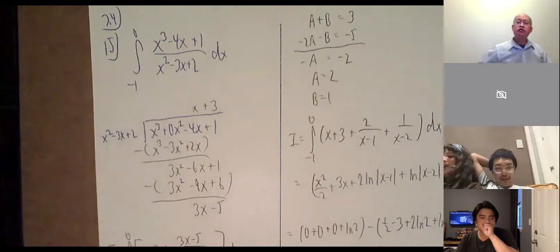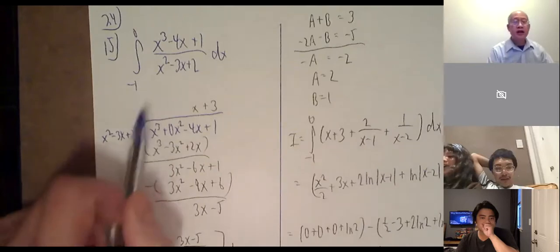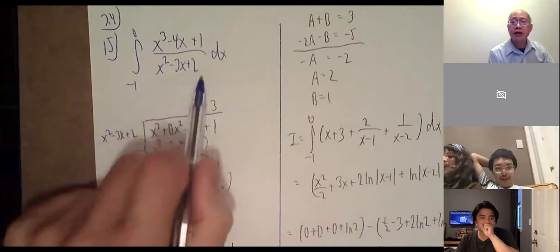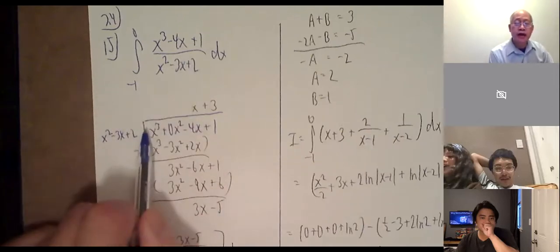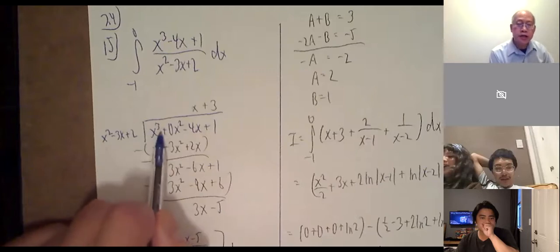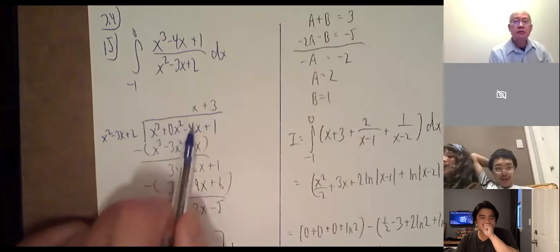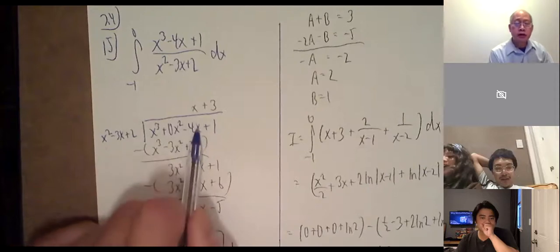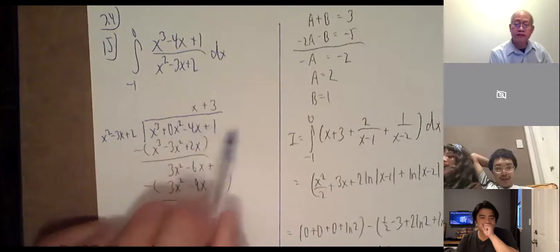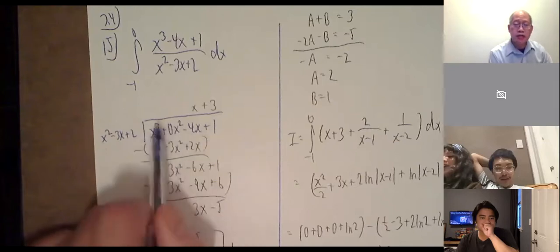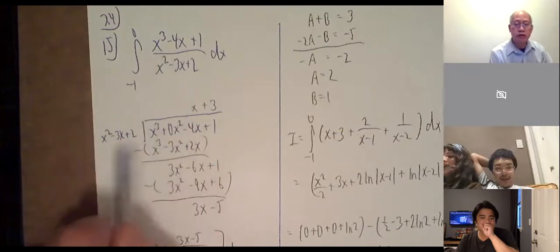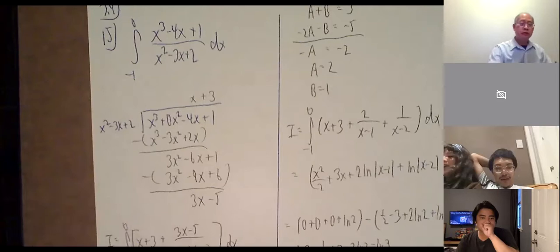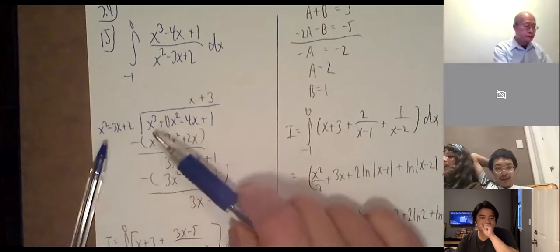Well, in an extreme case, let's suppose you just have x to the 7th minus 1. In here, you have to have x to the 7th plus 0x to the 6th plus 0x to the 5th plus 0x to the 4th plus 0x cubed, x squared, x, and then finally the minus 1. So anything that's missing, count it as a coefficient of 0. Okay, so x cubed plus 0x squared minus 4x plus 1. All right, then the rest is polynomial long division, as you might recall.